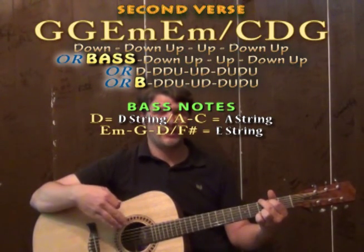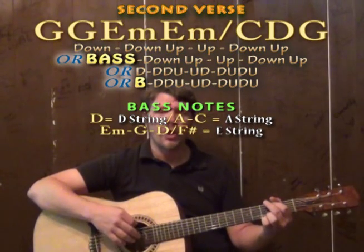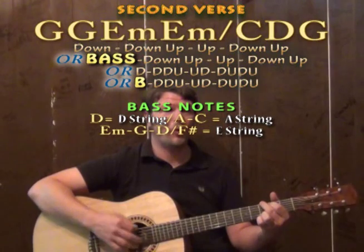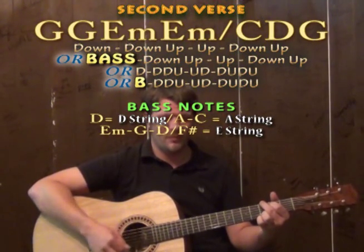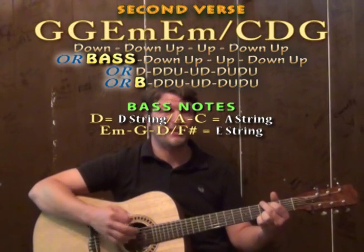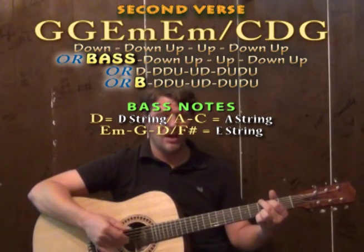Or if we tried adding basses to our 16th, we could do a bass, down, down, up, down, down, up, down, or a bass, down, down, up, down, down, up, down, or even a bass, down, down, up, bass, down, up, down. It can be very cool. So we try that way.